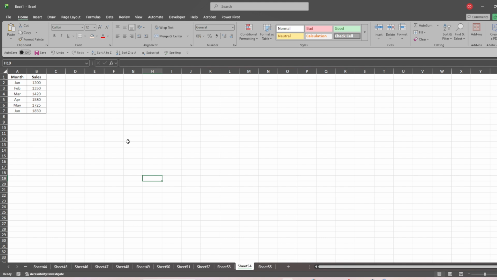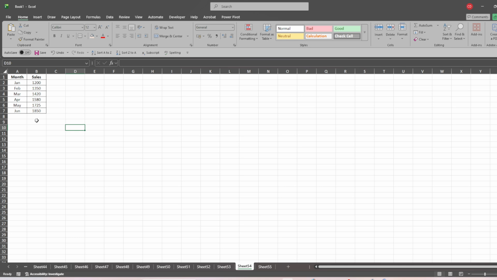Before turning it off, it helps to confirm that Scroll Lock is actually the problem. A few common signs can tell you right away. If you press the arrow keys and the worksheet moves instead of selecting a different cell, that's a strong clue. Another sign is that the active cell stays in place even though you're using the arrow keys. In some cases, you may also see Scroll Lock displayed in the Excel status bar near the bottom of the window.